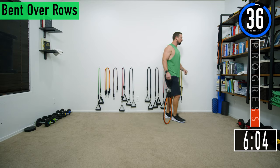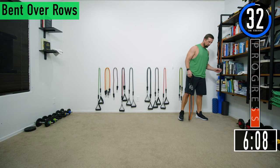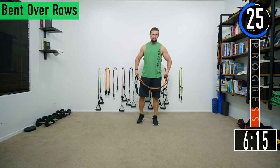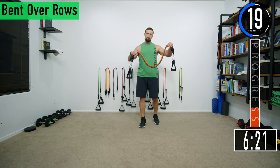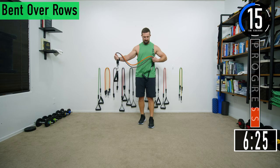40 second break, and then we're going into bent over rows. So for the bent over rows, our first one, we are going to do a double arm row, and then after that, we will switch to single arms. If you want to do a double arm the entire time, that is totally fine. What you could do is just do seated rows. That way, it's a little easier on your back.